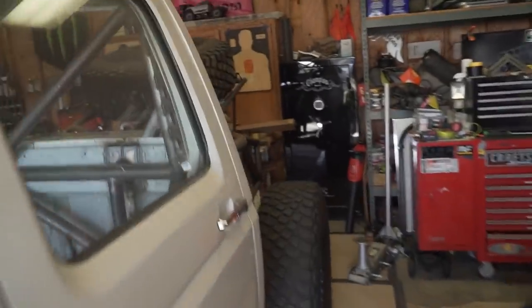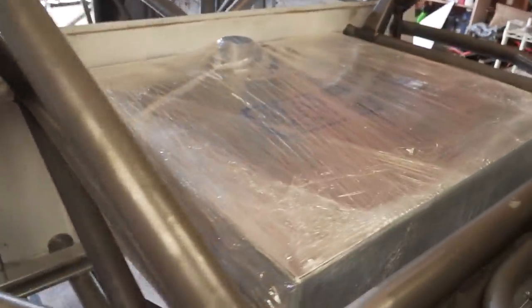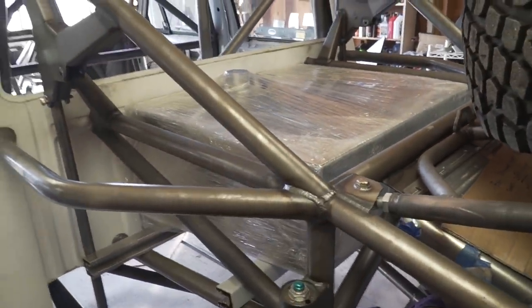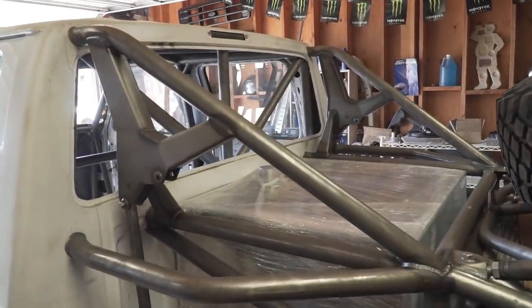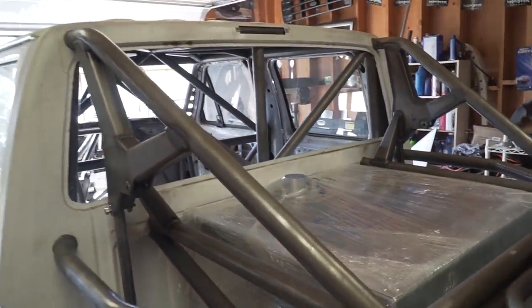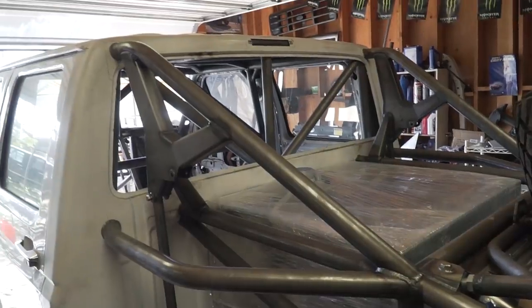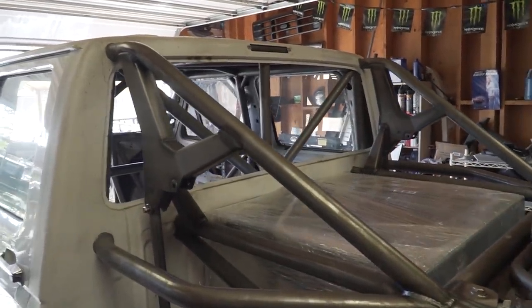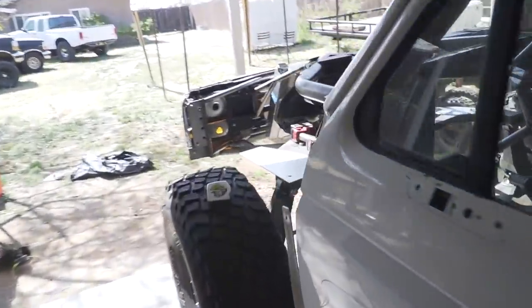because back here, right behind the cab, ooh, what is that? A little sneak peek of the fuel cell. That's gonna be in an upcoming video. But having a radiator there, the fans aren't really pulling any air. It's just kind of a dead space. So definitely not the most ideal spot to put a radiator, especially if you're running glass in the cab. So that is why we mounted it in the front.